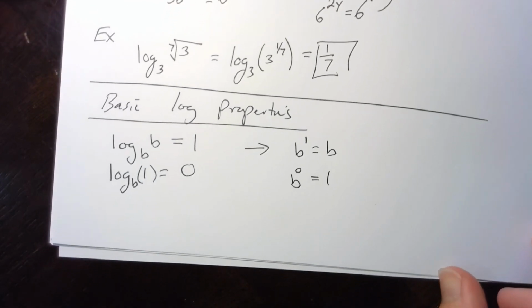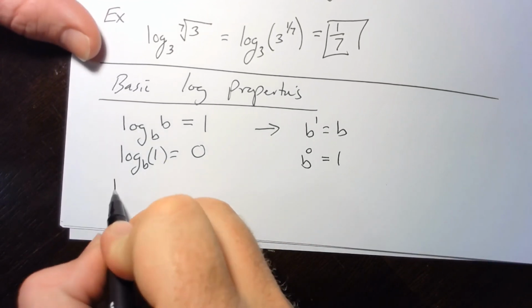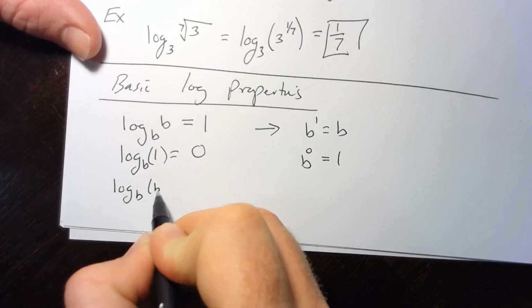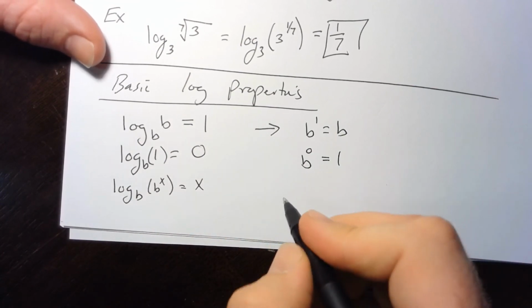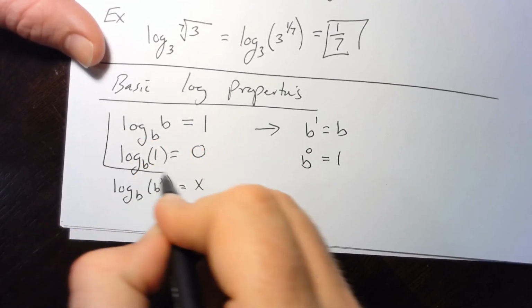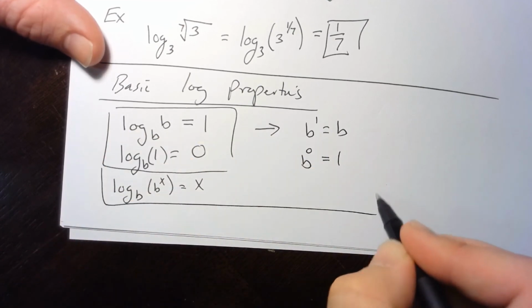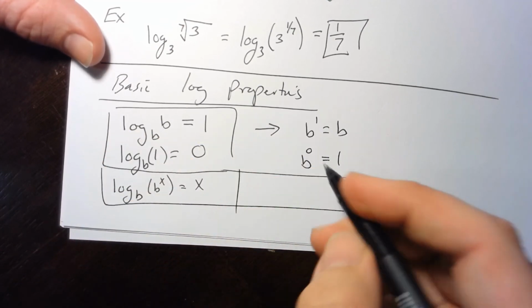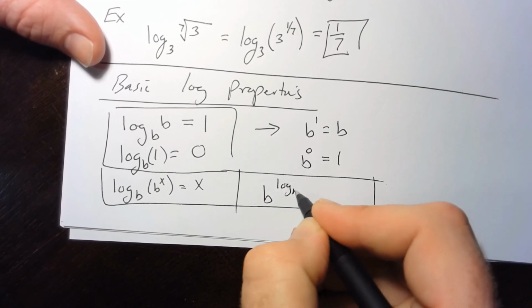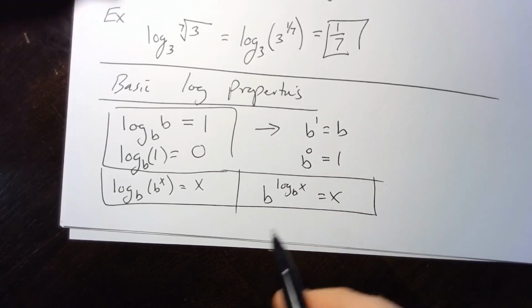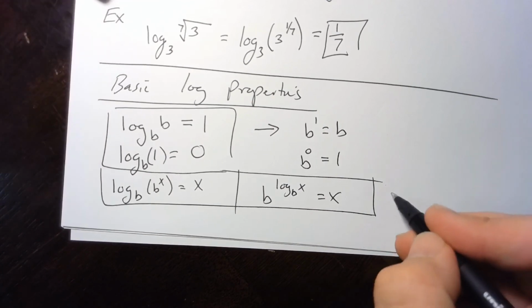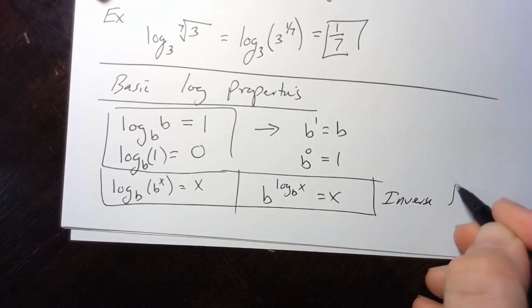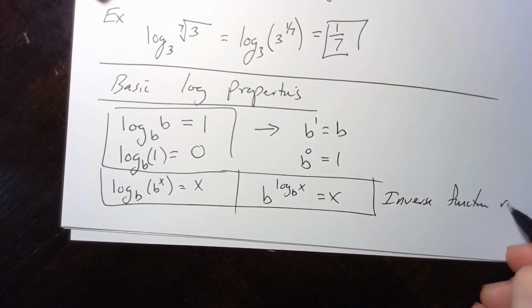A couple more rules for this. Again, we've already covered them, but I'm going to write them here just to make sure. Log base b of b to the x is equal to x, as well as, so we've got these two here. I'm going to group them together, and I'm going to group these two down here so it's clear. The other one that we have is b to the power of log base b of x also equals to x. And again, these two rules down here are the inverse function rules. Substituting in one function into another should eliminate the functions entirely.